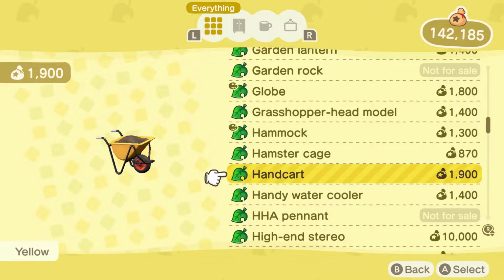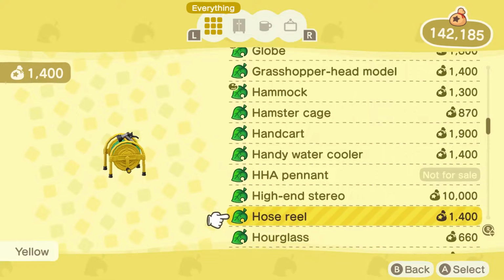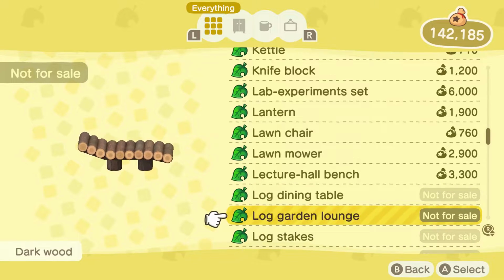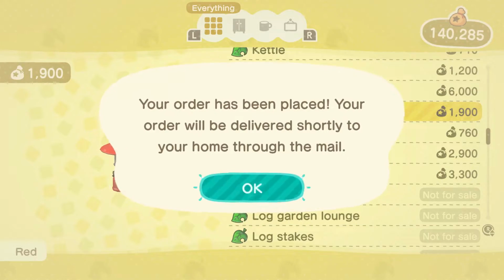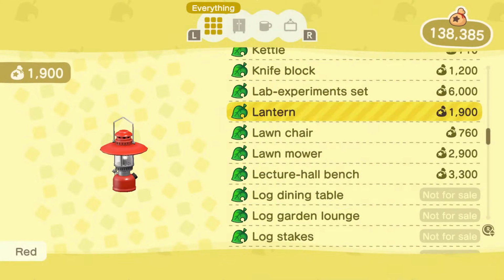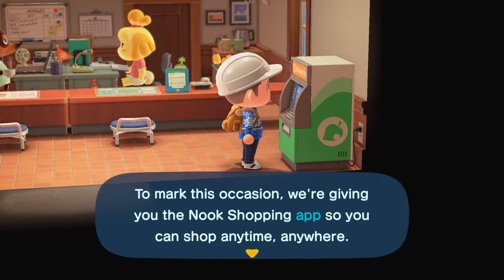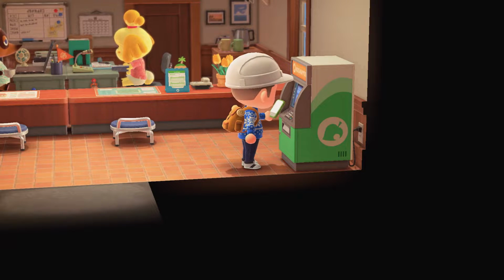I don't think not-for-sale stuff should be in this list, or you should be able to separate it. Wait, can you? No. You should be able to separate by for sale and not for sale, I think. Just to give my controversial opinions, you know? Like, I totally get why it's like this. I'm just going to buy the lanterns. Am I limited? Yeah. Why? That's such a weird limitation. Okay, cool. So we're going to have three beds in, and we'll put a lantern there and a couple of stacks of books and stuff like that, I guess.